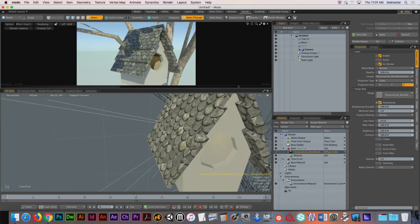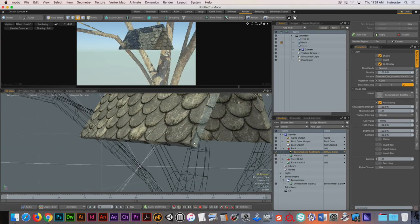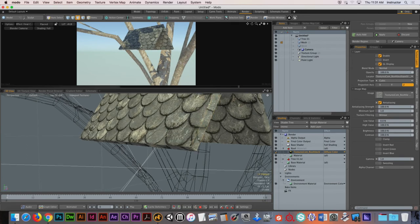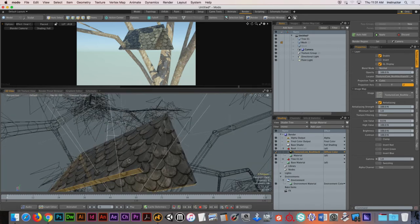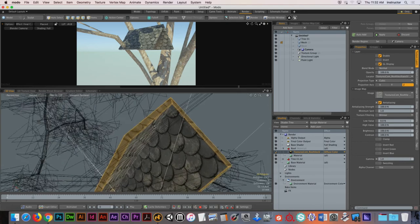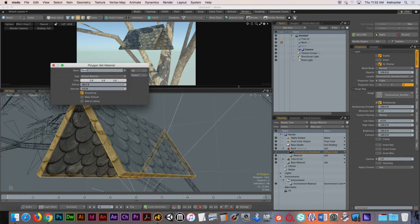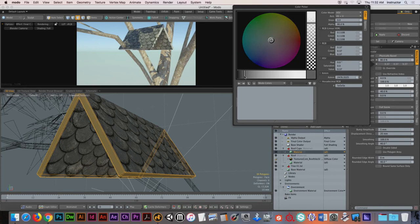So I only want to see the roofing tiles on these flat faces in here. Don't really want to see it. I want to do them one at a time. I'm just going to pause my render. So these guys, shift up arrow. There we go. Let's do roof caps. There we go. And now I get to pick and choose how I want this to look. Okay. I can either make it a color or put another material in there. I'm in the driver's seat as to how this is going to look. And I think just for quickness here, I'm going to see if I can try to color match maybe a dark, dark gray.